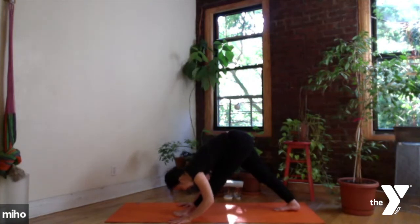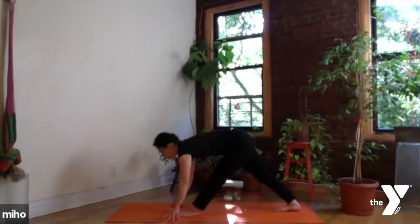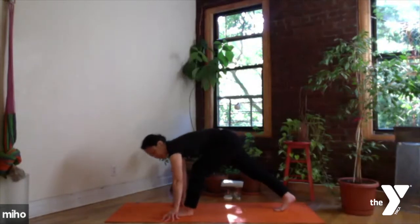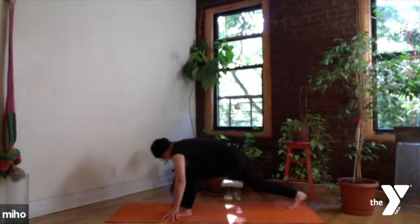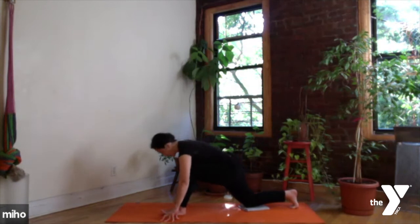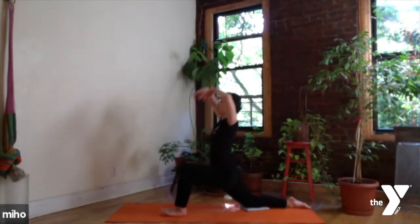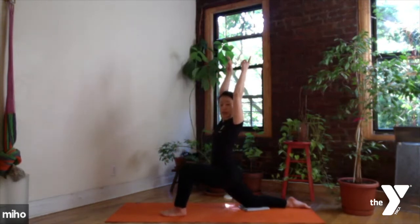Inhale, finding the length. Softening your right knee, lower the left knee down to the floor. This one definitely protects your left knee if you need to. And then lifting your arms up into lunge.